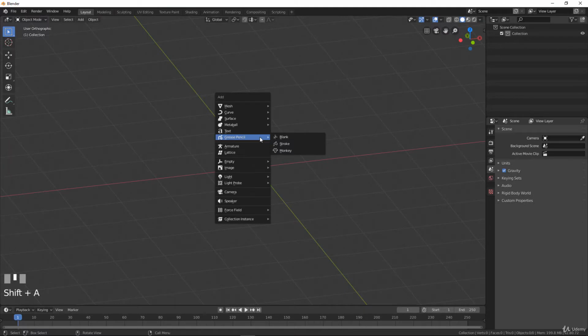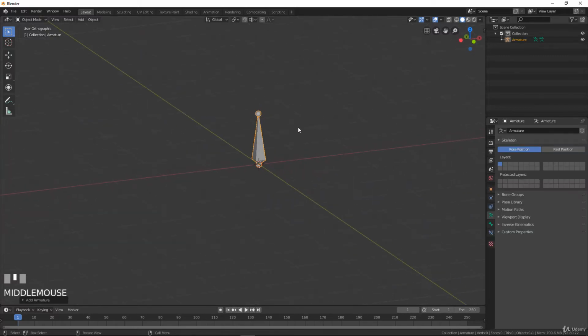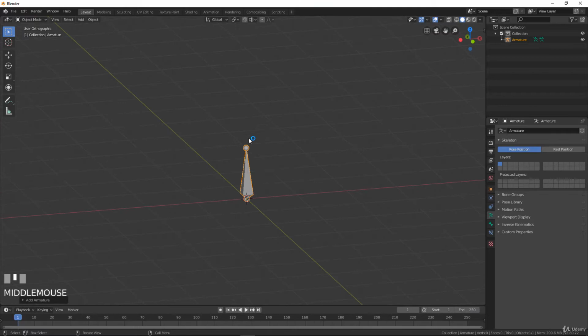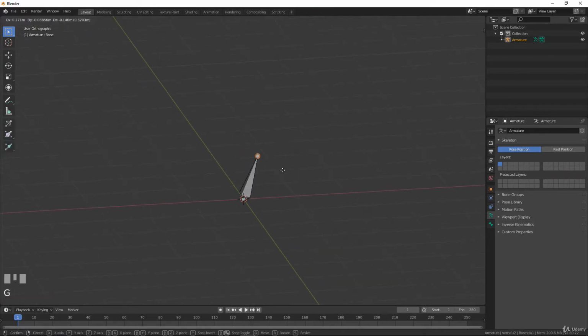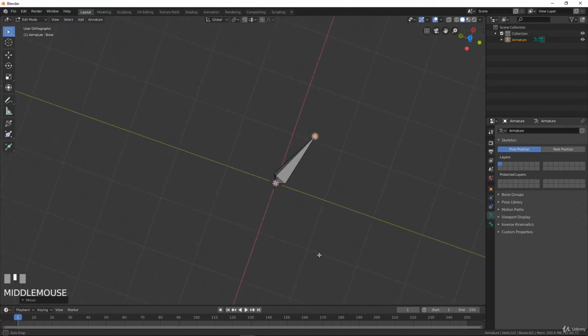So with Shift A here you can add an armature. An armature basically is a kind of skeleton that you add inside your object. So let's say you have an arm and you would like to animate it, so you will create a kind of skeleton inside the arm, and you will make the articulations like this.